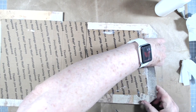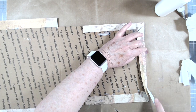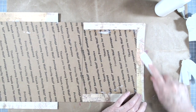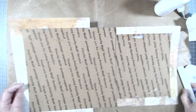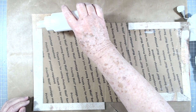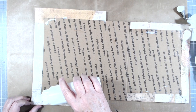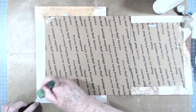Okay. Then you want to fold the end up. I like to make sure that I've got that folded really good up against that chipboard before I press it down. You want that nice and tight there. There we go. So we've got the back. That looks good. Now let's do the front part. I'm going to wipe any excess off this mat because I don't want it to get on the outside of my cover. I'm going to put a little drop right there and a little drop right here.